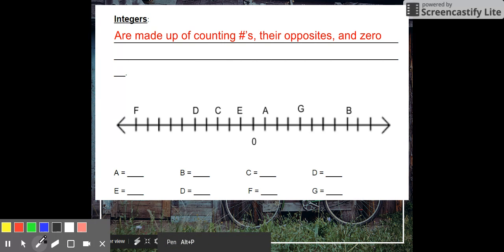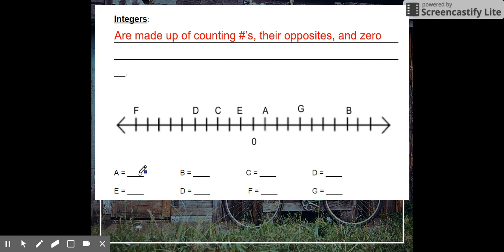So if you look, we're going to be using number lines a lot in this chapter. So basically, you need to know how to read a number line. So point A on this number line, 0 is already labeled, and it will always be labeled. You have to go over 1, so A would be on positive 1. And then for E, you go backwards 1. So when you're going backwards from 0, it's going to be in the negatives. So E would be a negative 1. B would be over 1, 2, 3, 4, 5, 6, 7, 8, and that's positive, so positive 8.